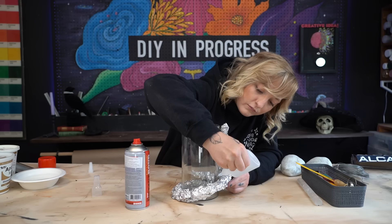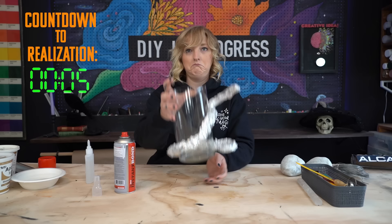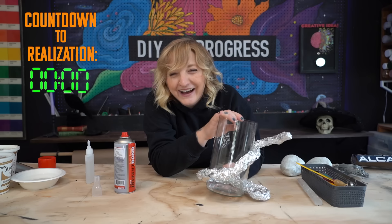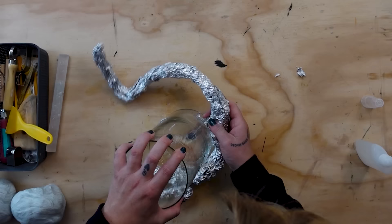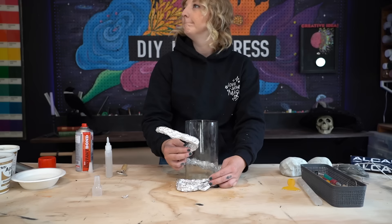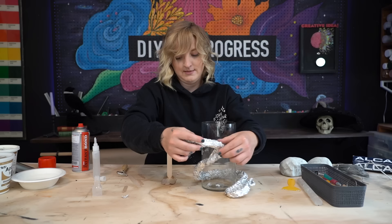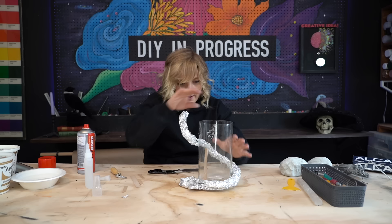I was feeling pretty good until I realized my plan to sculpt around the tin foil on the glass wasn't going to work — it's glass, so you would just see the tin foil on the inside. I guess you could say my plan was foiled! I tore it off and removed as much tin foil as I could, using Goo Gone and a sharp blade later on. I had to pivot: the only way to keep the snake in the shape and placement I wanted was to create a rig for it to sit on, using popsicle sticks and glue.